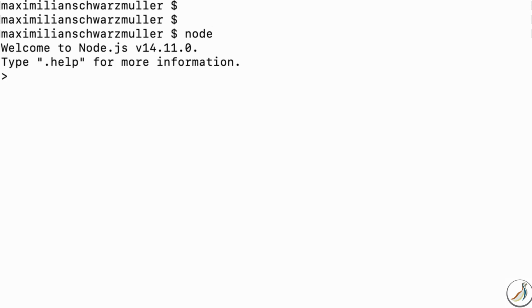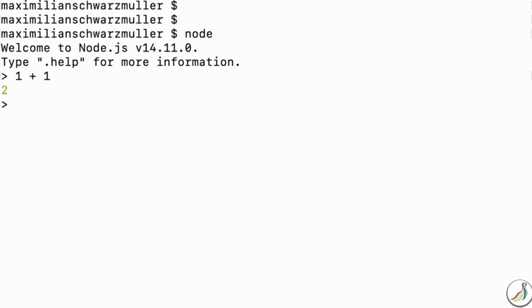You can use it as a basic calculator to do basic math, and you could do more than that. You could run some JavaScript code in there. Again, I will come back to this REPL later, but this interactive mode might be nice to play around with Node. You are not going to use it to write real Node programs. Instead, you will use the code editor and store your code in files, then execute those files with Node.